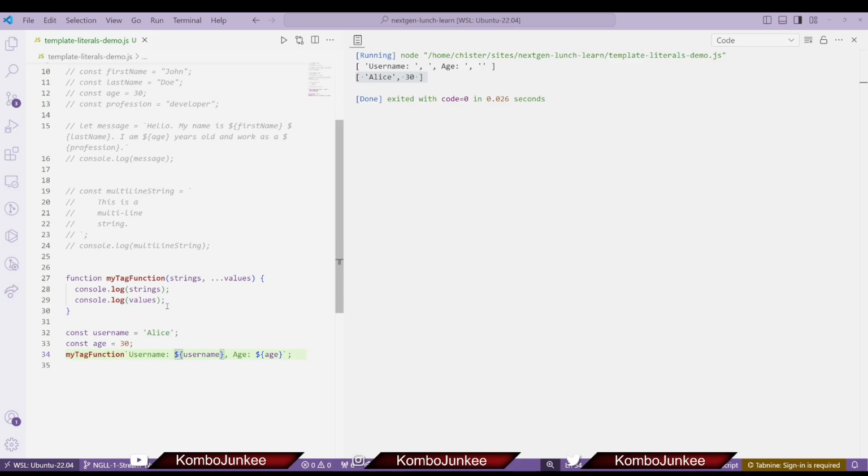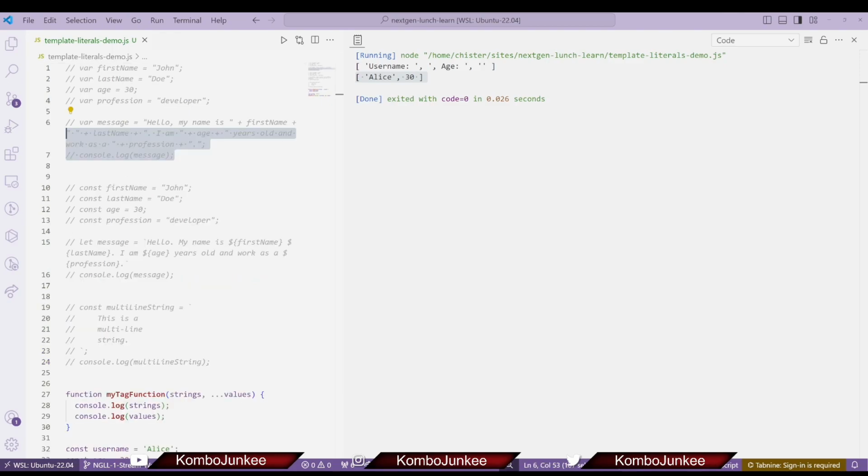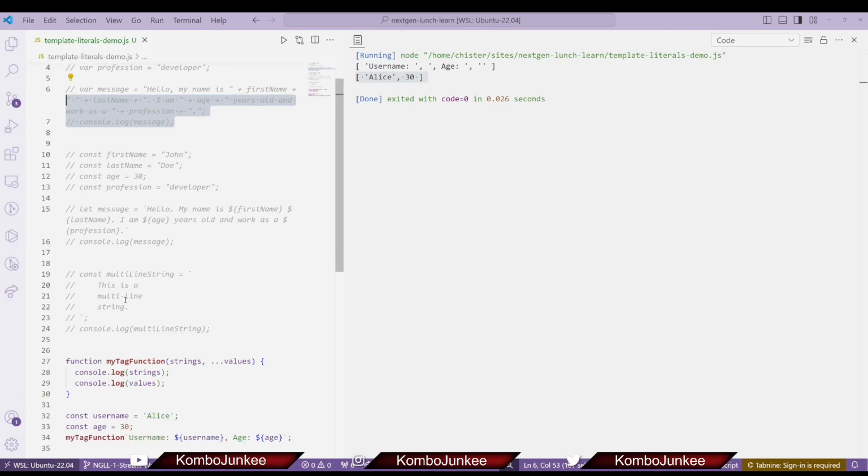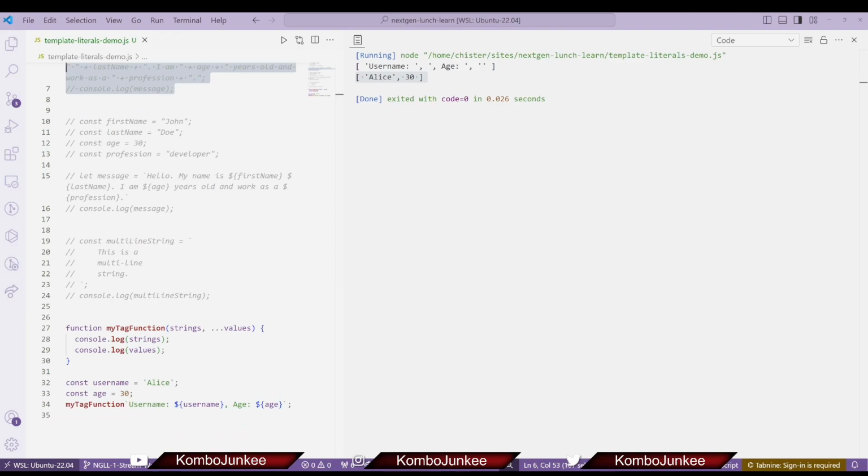So let's recap the benefits of template literals. First off, there's improved readability and maintainability of code, especially for complicated string construction. There's also simplified string concatenation and formatting. And of course, there's enhanced support for multi-line strings, right? So bottom line, template literals are the new standard for working with strings in JavaScript, one of the most powerful tools for nearly any type of string manipulation work.